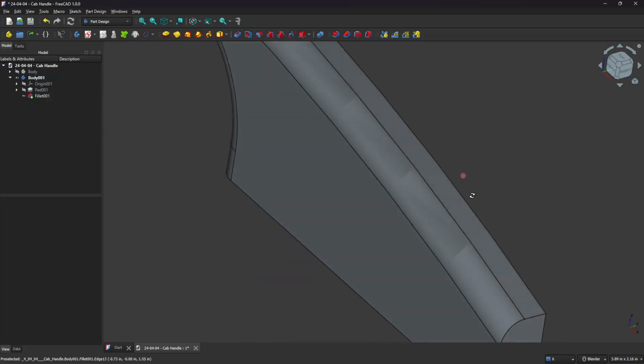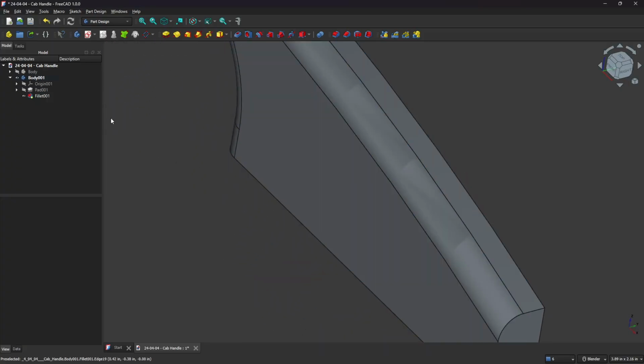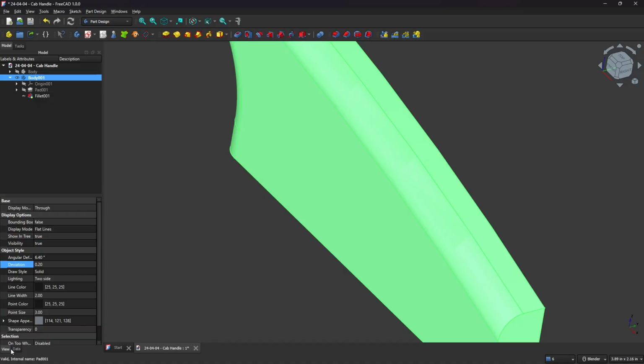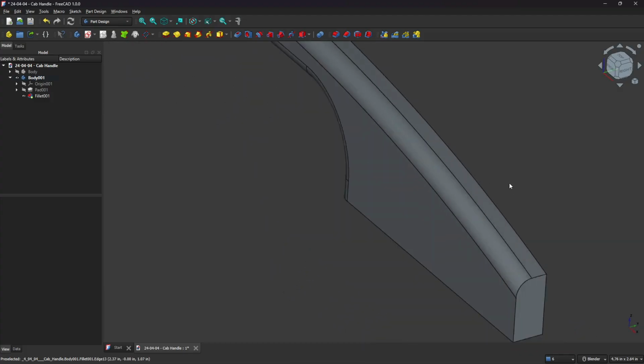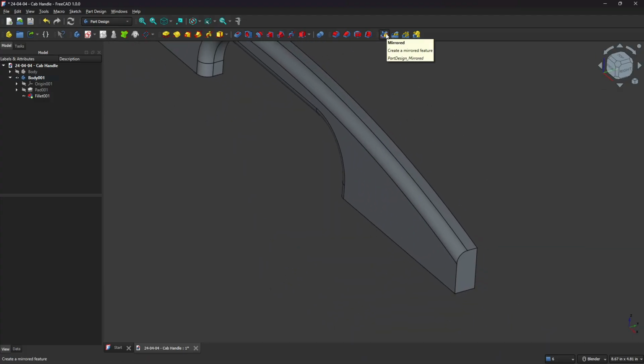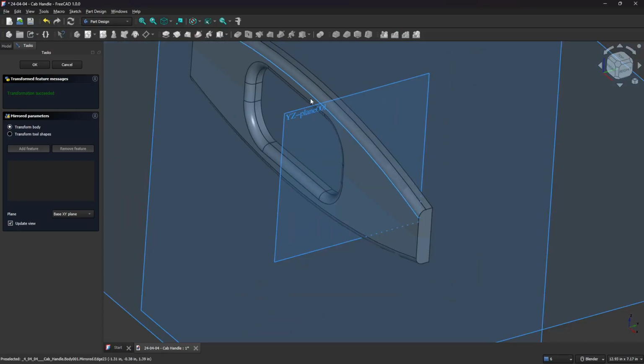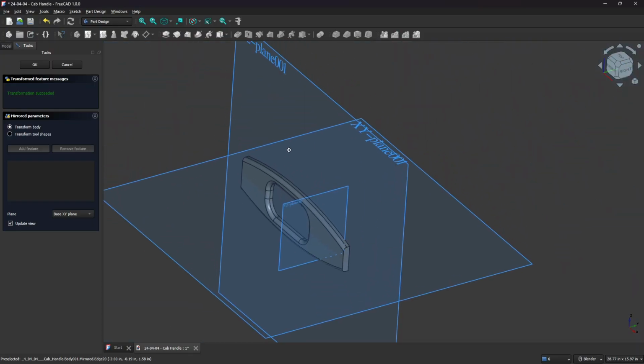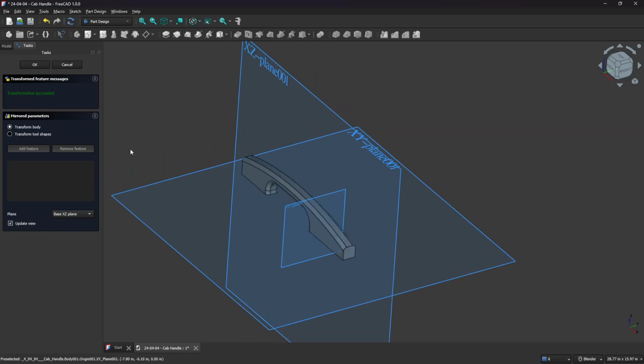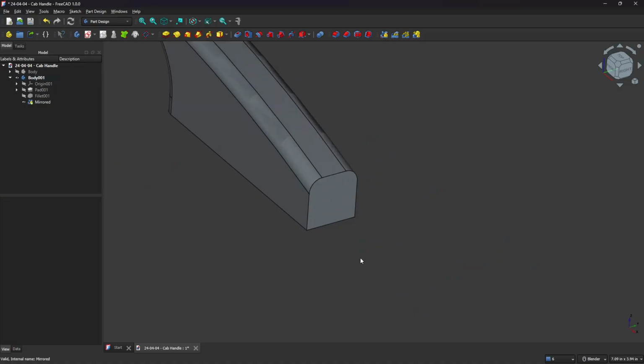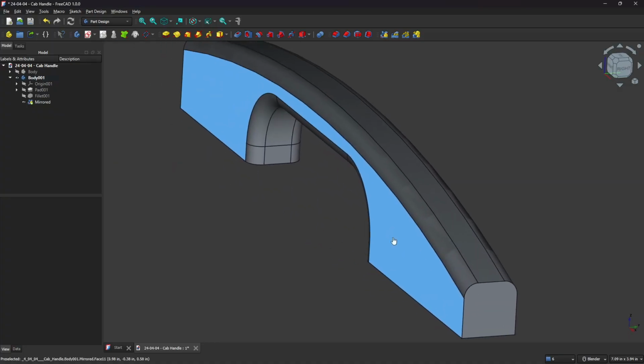And if you're really worried about this edge looking funky here, you can select the body and in view, go down to the deviation value and type in 0.01. Press enter, click off the piece, and it looks much cleaner. Finally, we'll select the mirror operation and make sure that it's mirroring on the XZ plane. You can do that by going to this box and selecting the XZ plane. Now we have our final thickness and everything looks good.